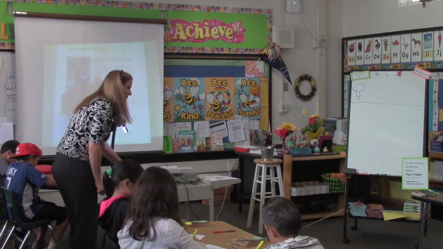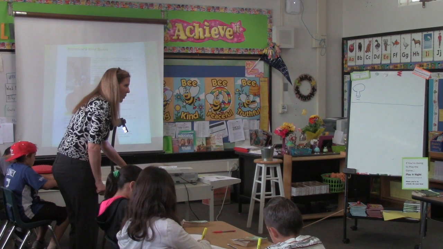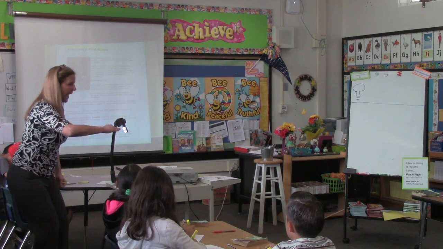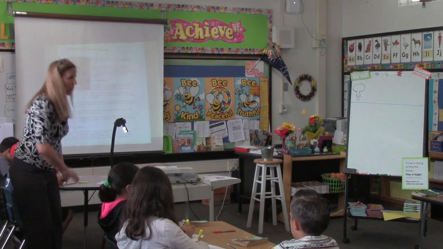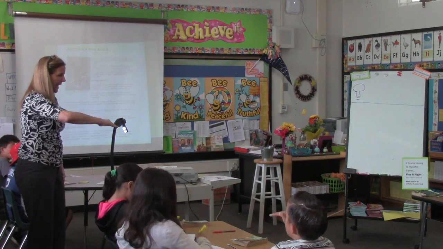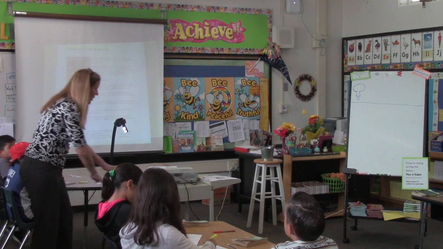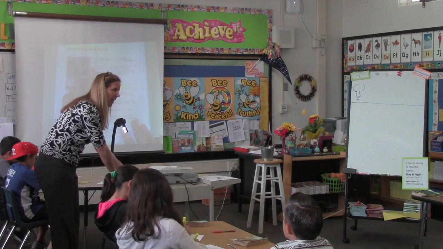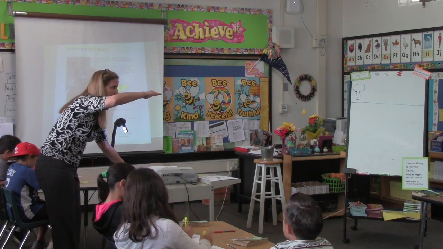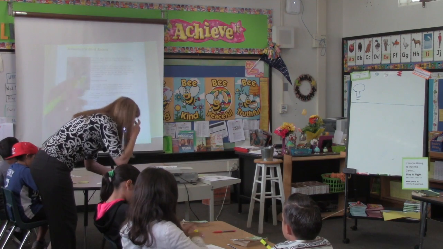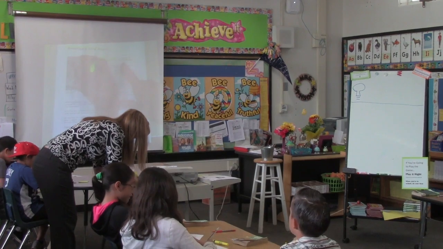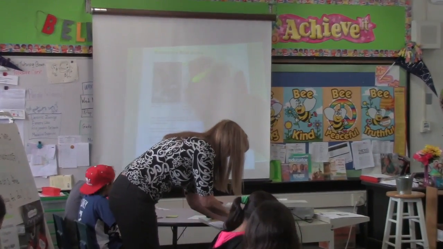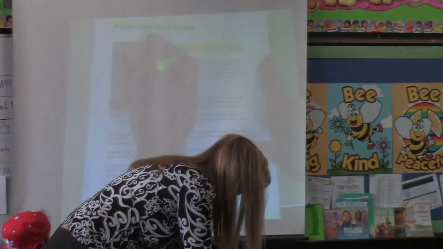Now, see my first section right here before the first heading? Everyone go like this. Go first, last, first, last. What am I going to do? Do you see how it's just 2 paragraphs there? What am I going to underline? The first sentence in this paragraph. Then what am I going to underline? The last sentence in the paragraph. Oh, it's the whole paragraph. They only had 2, huh?